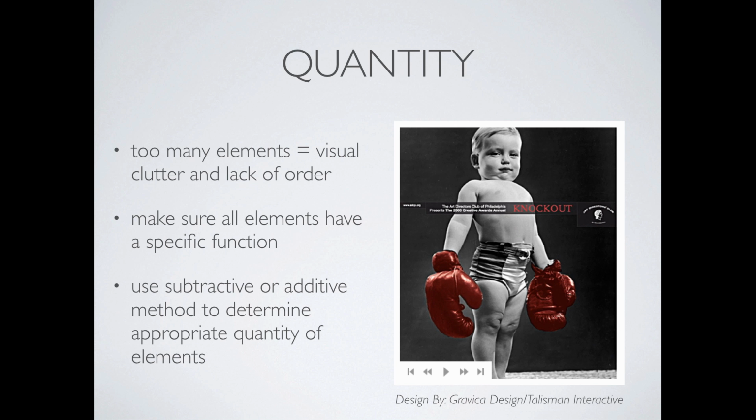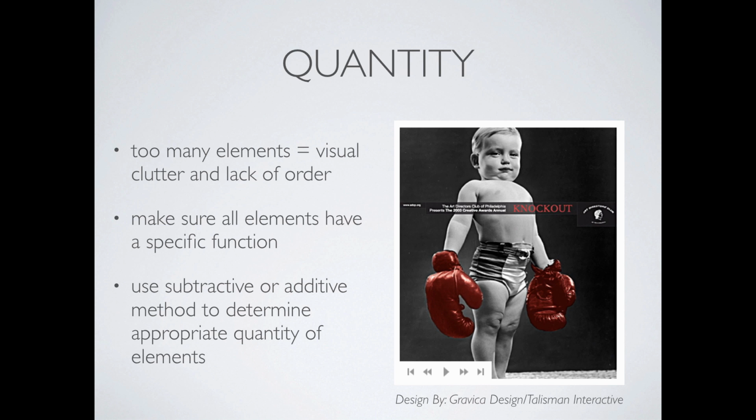Then you can use the subtractive or additive method to determine how much is too much on a particular page. Different people do it differently. So in terms of subtractive, what I mean is, here's all the things that I want to put on the page. I throw them all on the page, and then I start to remove things. Oh, it's too cluttered. Let me take something away. That's a little better. Let me take this away.